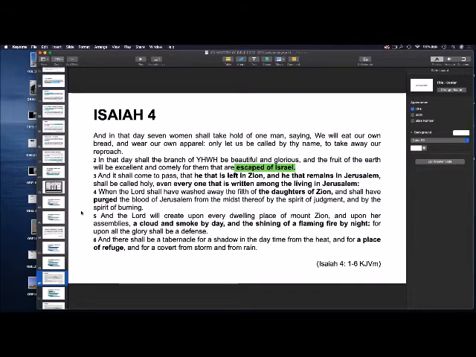Now, if you look back in the Old Testament census, the men were counted and documented according to their name and the tribe. And the women were documented, and sometimes counted, but not according to their name, but rather to the name of the men that they were associated with, whether it's their husband or their brother or their dad. So this seven women to every one man is a description of the female count of the remnant.